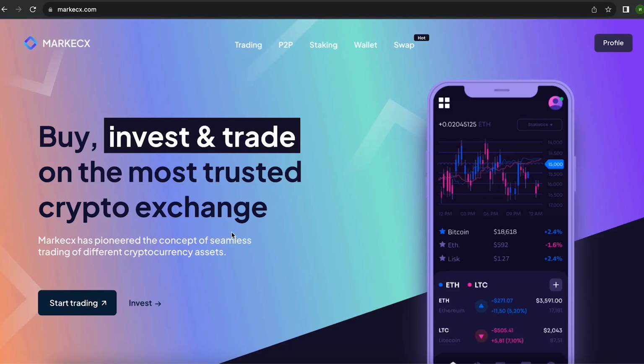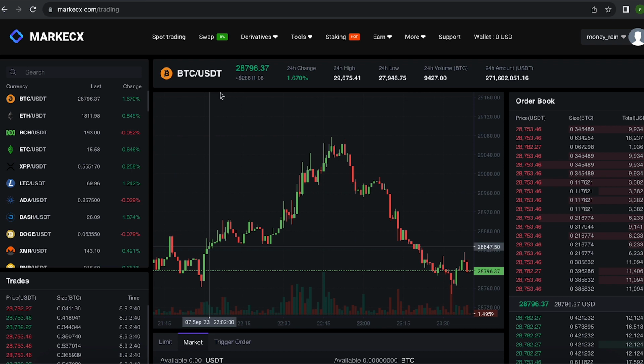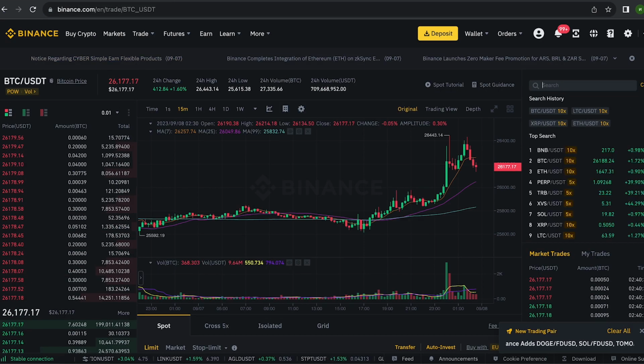Hello, everyone. Today, I will tell you how I have been earning the last week by selling cryptocurrencies. I will show you a bunch of the well-known Binance and MarkX exchanges. As you can see, the Bitcoin exchange rate on this exchange is 10% higher than on Binance. This will allow you to earn money already at the first stage.